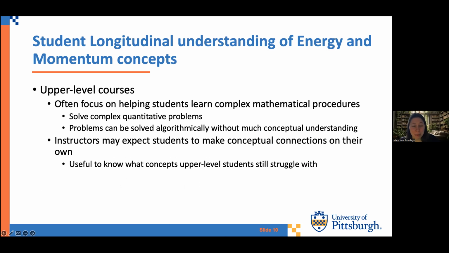We said that this is especially true in the upper level courses. Usually those upper level courses are focused on mathematical rigor, complex numbers. And so because they don't have as much practice with the qualitative part of problem solving, it can make their understanding a lot less robust. So we wanted to see, do upper level students still struggle on some of these concepts in energy and momentum, because it's these concepts that really show us how much they understand.